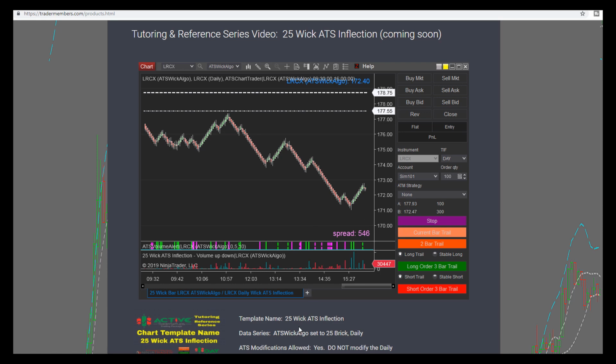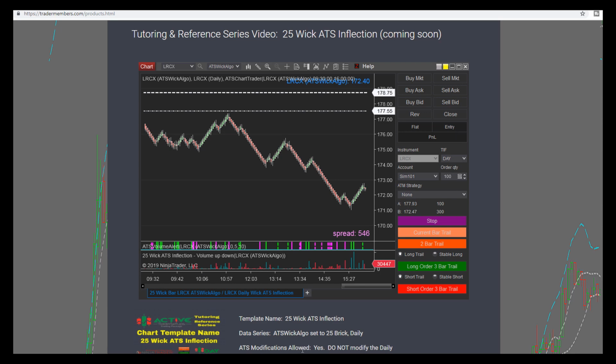The chart consists of 2 data series, the ATS Algo Wick set to 25 bricks, and a daily as well. This one shows the chart trader that's not actually in the template, and we added it. We're going to show you how to do that.